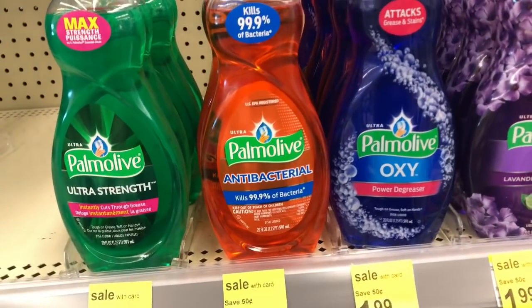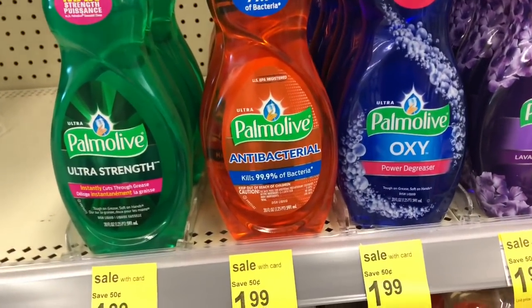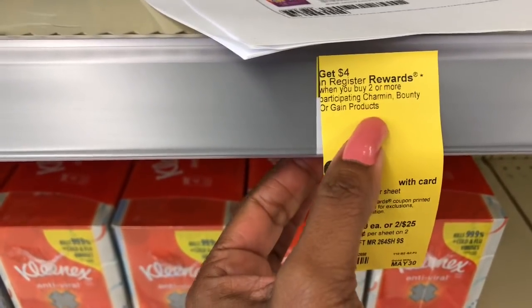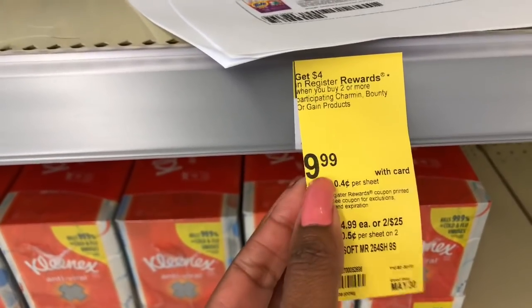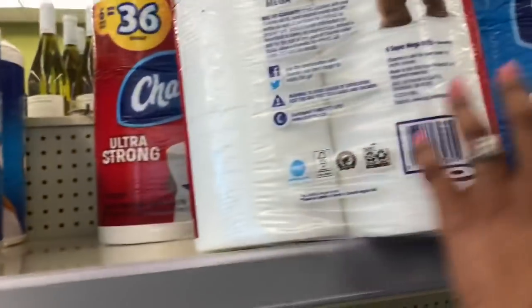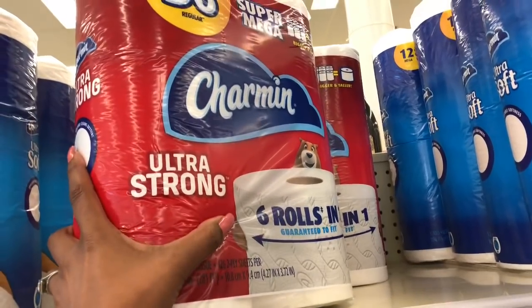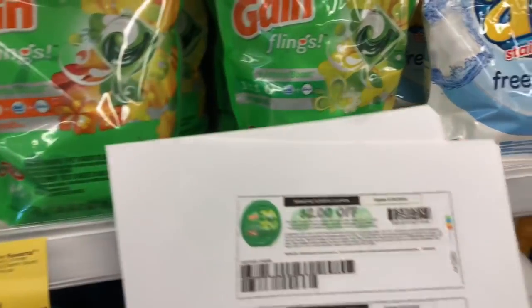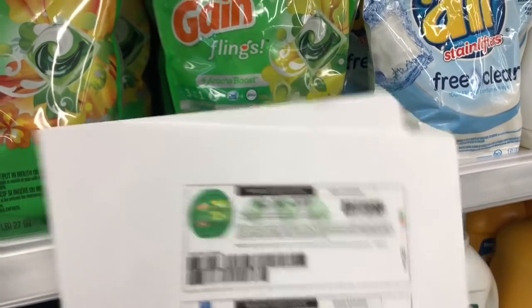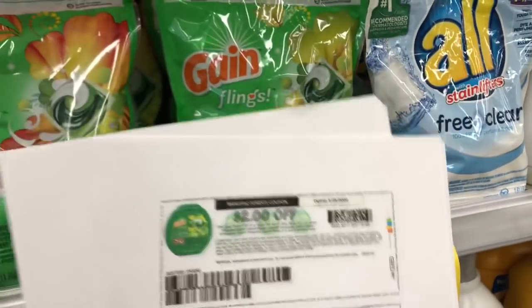Next is Palmolive, on sale for $8.99. In my Walgreens app I have a $0.50 off one coupon, making it $8.49. Then for Charmin and Gain products or Bounty — when you buy two you get a $4 register reward. They're on sale for $9.99 and they have the Charmin Red. In the Walgreens app there's a $1 off one coupon. I'm also grabbing Gain Flings, on sale for $9.99. On PG Everyday there are $2 off one coupons — keep in mind you only have 24 hours to use those after printing.